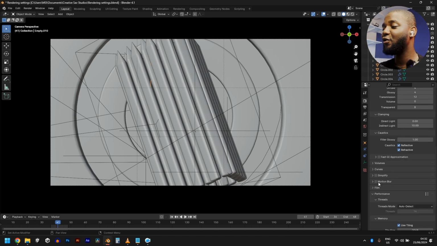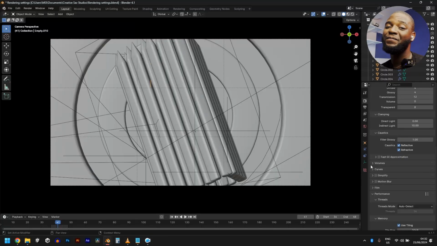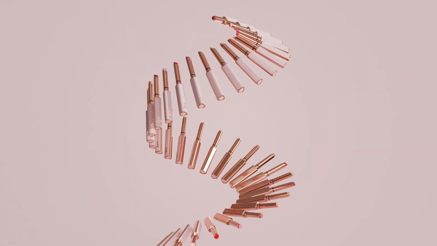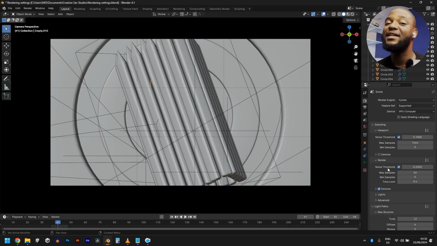Yeah, for motion blur, if I want my animations to look realistic, I add motion blur. But if I have some shots where things are moving super fast, especially product shots, and I need to see each individual product, I see a lot of people make this kind of mistake. When you're having products flying all around and everything is hard to keep track of, shots like this, you need to turn off motion blur. And also adding motion blur increases your render time. So this is not the most optimized way to do it. So that's basically what I do when I'm rendering pretty much every single project.